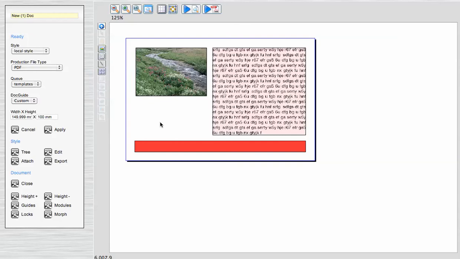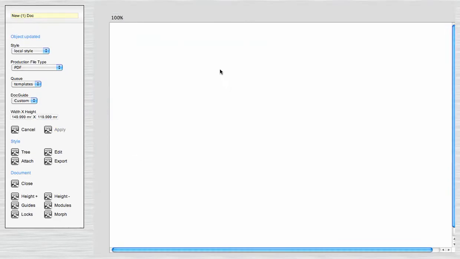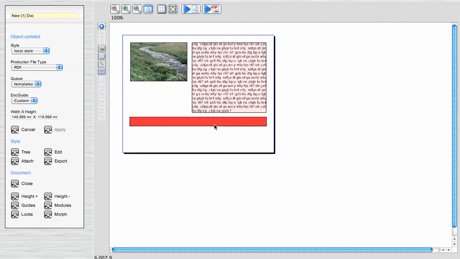Anchoring is a template building technique which dictates the behavior of placed objects when a page or an ad is resized. I'm logged in here as an AdLizard administrator and I have three objects on the page. If I resize the page itself to 120 millimeters deep, the items on the page behave as you'd expect. They just sit there. We get another 20 millimeters added to the bottom of this document.